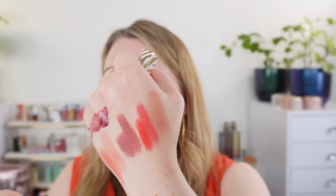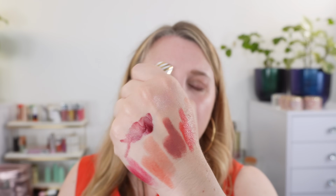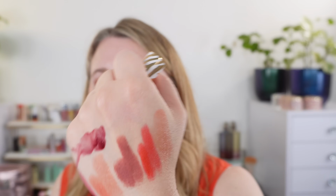I have it in my purse downstairs. And I actually wear the deeper shade of the Sicily all the time as well. Shade number 3, which is their Rosewood. This is number 2, which is called Pink Glow. And this one here is a pH adaptive shade. But those are the two formulas that I've been wearing the most. There are so many great tinted lip balms that have come out, but those two are the ones I keep reaching for and I keep in my handbag.